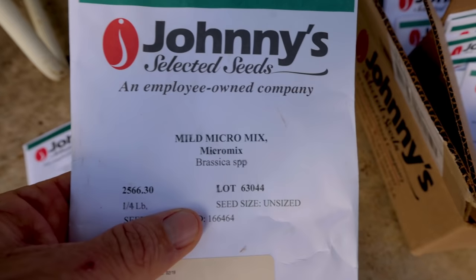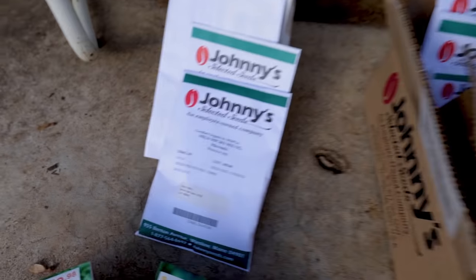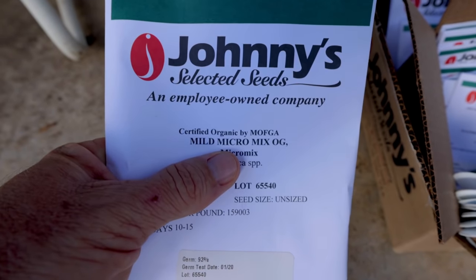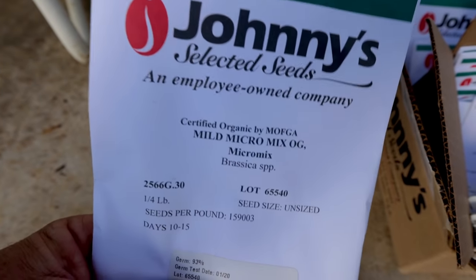You'll see me coming up in November doing some microgreens videos. I've got a light rack system in the house and I'm going to grow some microgreens where I can't grow as many edible things outside. I will transition some of those things inside and show you guys some of that if you're following along with the channel.